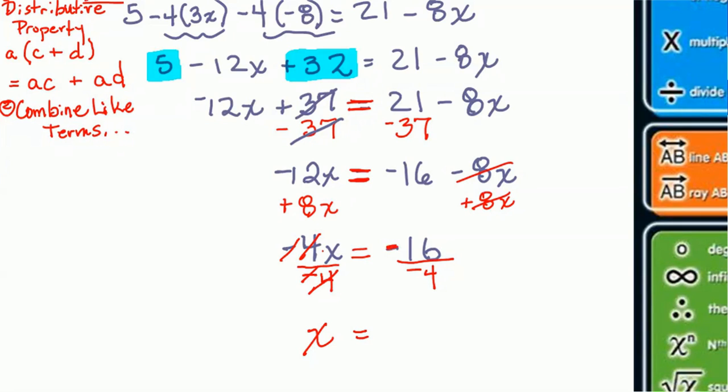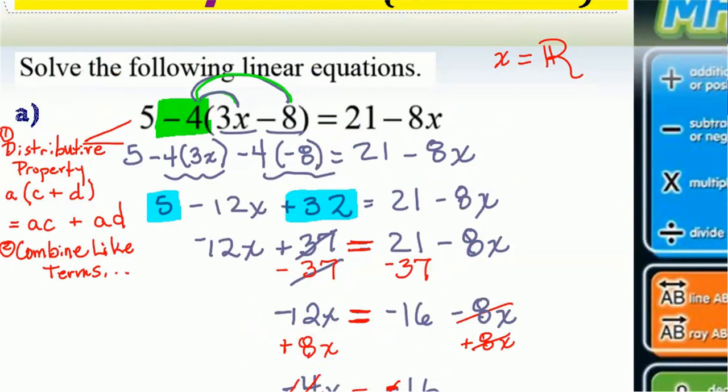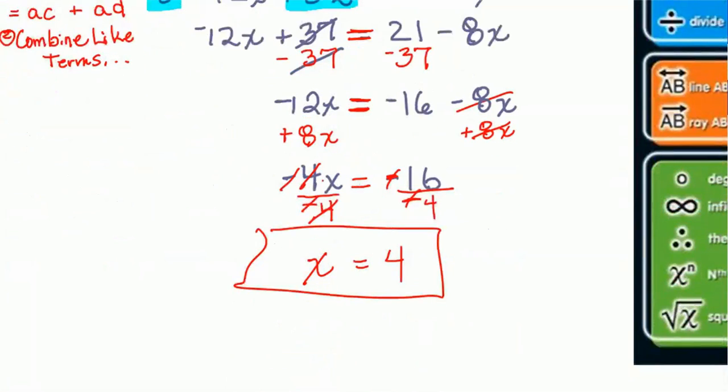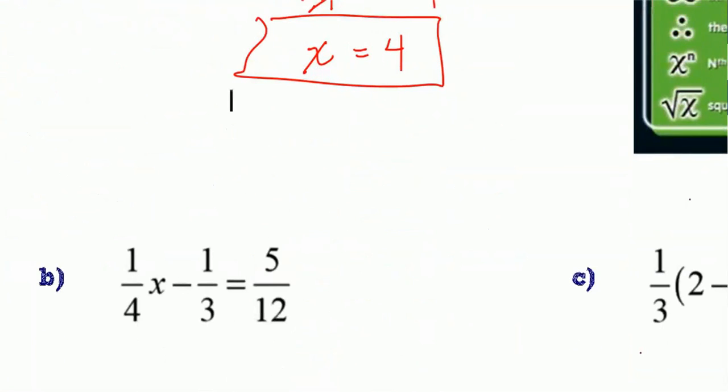And then negative times a negative. These guys are positive, right? And we'll have a 4. So x is equal to 4. Let me make a nice 4 for you guys. I have an earlier video showing you guys how to check. We could check by plugging a 4 into the original equation and it should check out. And I'm going to let you guys do that on your own for the sake of time. Let's go to part B.